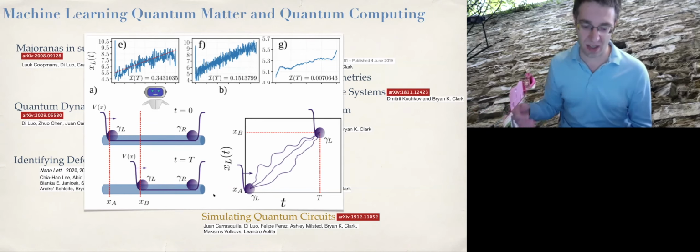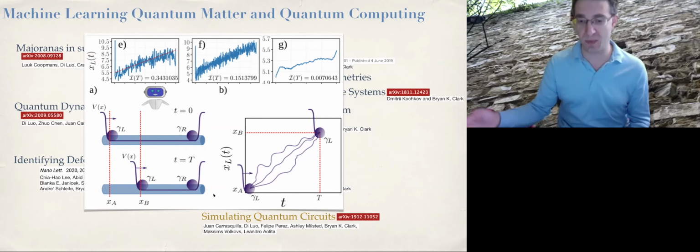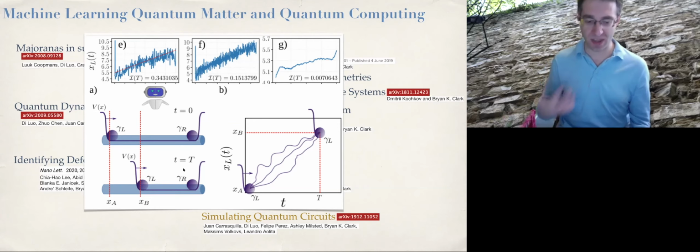So here is where machine learning can come in. For a long time, there is a large class of protocols called bang-bang protocols. And these protocols, the community had largely converged on as the best way to move around Majoranas if you're going to move them quickly. And so what we did is we said, look, we can write this down as a machine learning problem, kind of a reinforcement learning game.